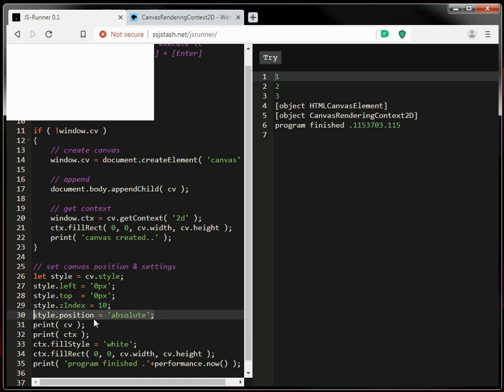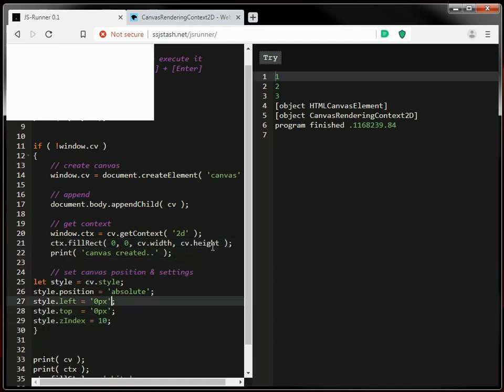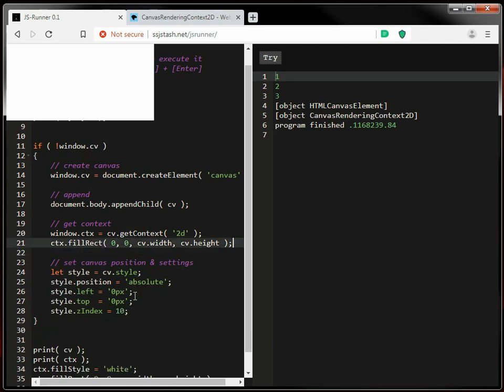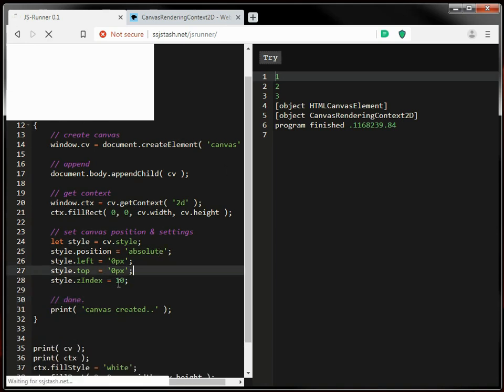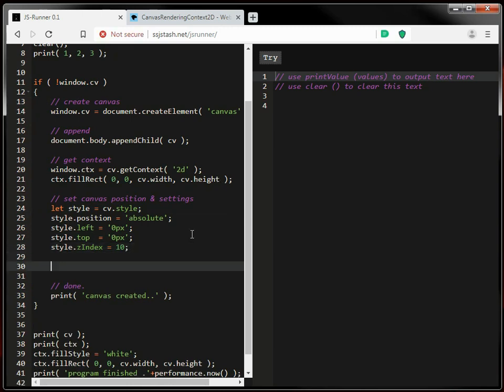So I forgot this part. I don't think we even need the Z index. Oh, we do. Huh. Alright, let's just do that. And we're actually going to paste this in here so that every time we create the canvas, you know, say we reload the page, our code should be saved, but there should be no canvas. Actually, let's set the width and height as well.